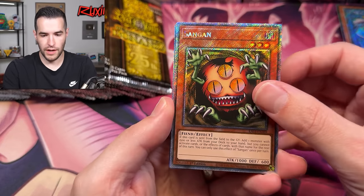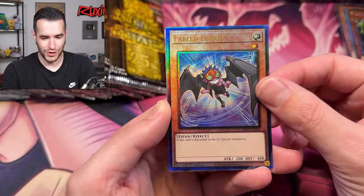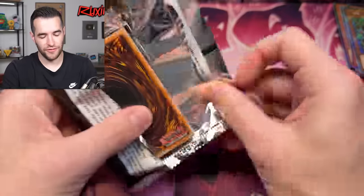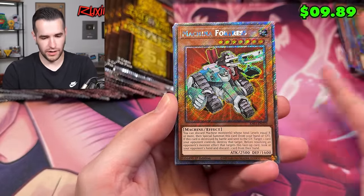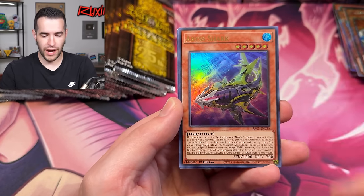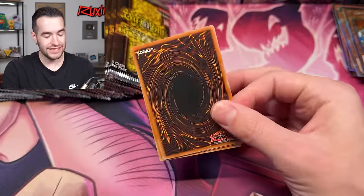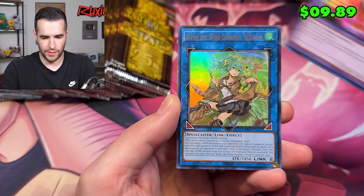First Ultimate Rare — kind of weird it took this long. Sangin. We've got a Tempest, a Fabled Lorry — what in the world is this card? It's an Ulti — that's cool. Blaster and another Danger Bigfoot — there are so many shiny cards. Oh my gosh, this is going to be so fun. Machina Fortress — this is also an Edison card. I'm literally going to be pulling out like half these cards just to put in my Edison and goat boxes. I don't know how I'm going to make any money on this set.